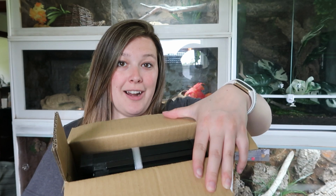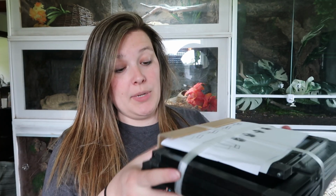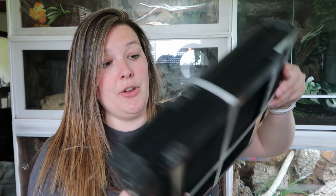So we've opened the box. And inside are our pieces. Okay, so packaged pretty well. Nothing appears to be damaged. Everything looks good. It's all held together well. We've got this plastic stuff holding it together so the pieces aren't sliding all over the box and getting separated. So far, I like that.